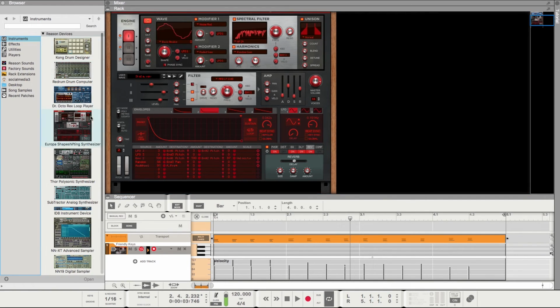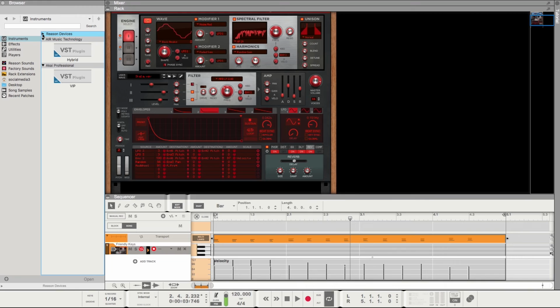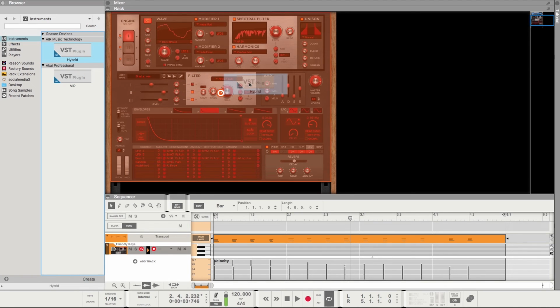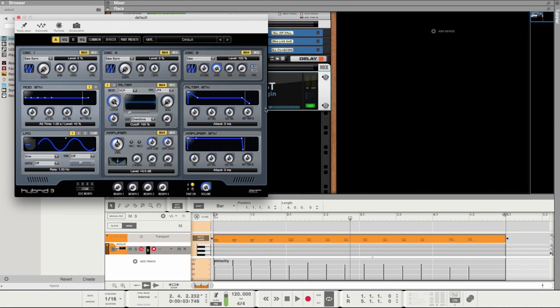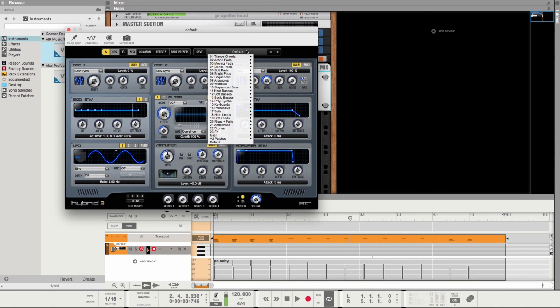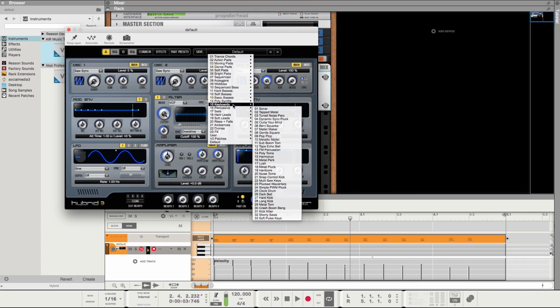In the Instruments section of Reason, collapse the Reason Devices menu and you'll see the names of plugin developers for software you've installed on the computer. You can replace an instrument in Reason's rack by simply dragging and dropping a new instrument over it. Third-party VSTs will have a generic type instrument interface in Reason's rack, but you can open the plugin's graphical interface by clicking the Open button at the lower right. Browse through the plugin's patches and edit parameters as you like.